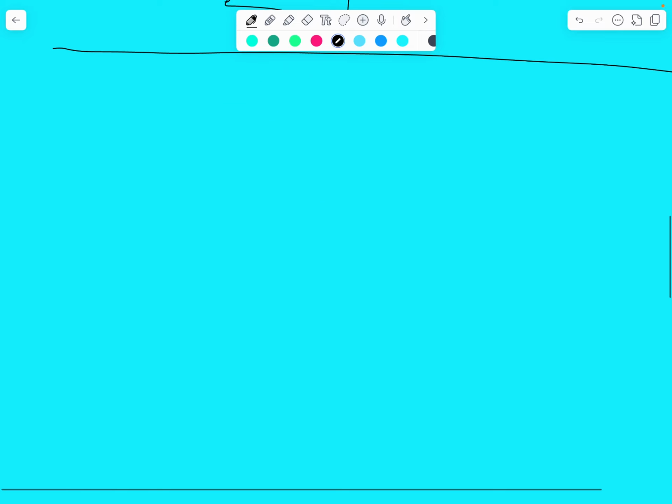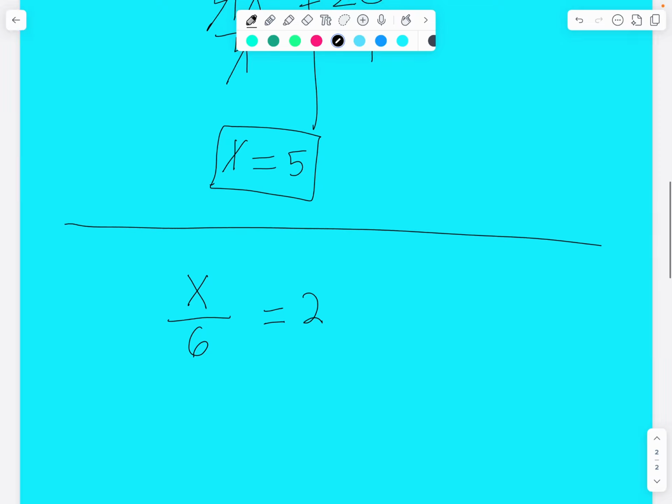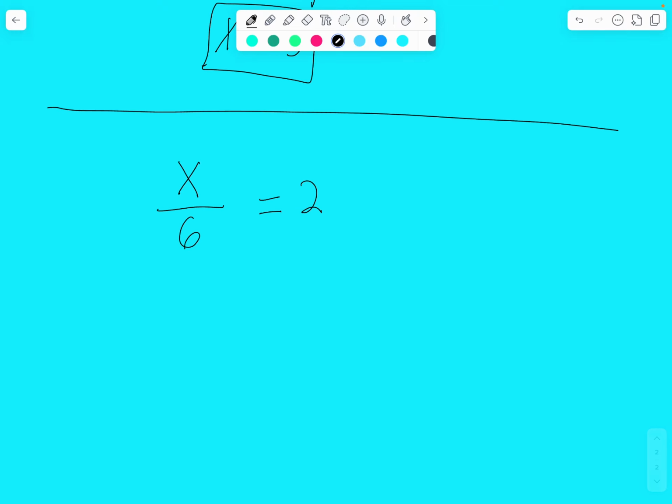This is where some students may get a little bit confused, but that's what I'm here for. So we have x over 6 is equal to 2. Now, it looks scarier than this one, but it's still the same principle. I am dealing with a division case here. I know that the opposite of division is multiplication, right? So I have x over 6, but I want to know what x is equal to. So I'm going to multiply both sides by 6, right? And I have 6x all over 6 is equal to 12.